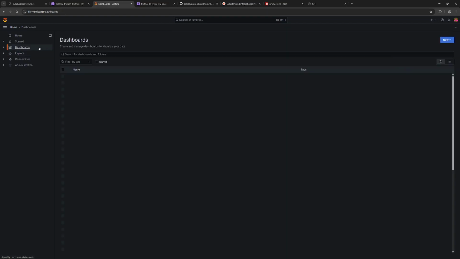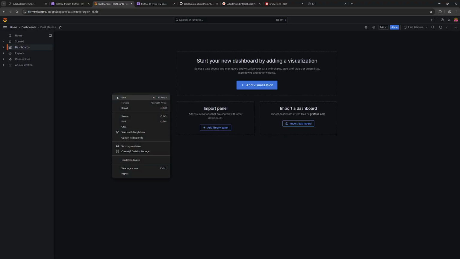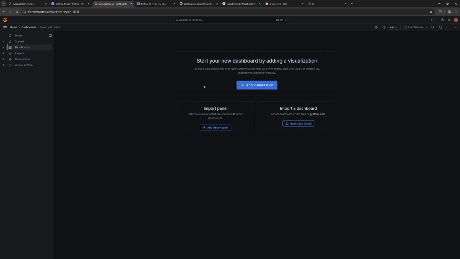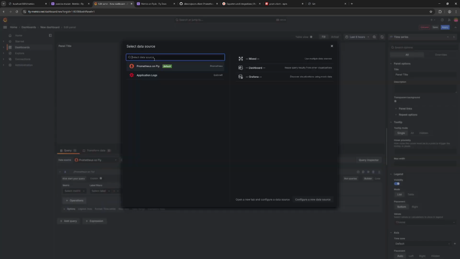Okay, so let's actually make a dashboard here. I don't know, I've never done this before. So, oh, interesting. Like this dust metrics one is for a different app. So I guess maybe I have done this before. But that's kind of interesting to me because it seems like these Fly Grafana dashboards are actually global to all of your Fly apps, which kind of makes sense, but it's not what I was picturing. I don't think there should be any weird information in here, so I'm not going to worry about that.